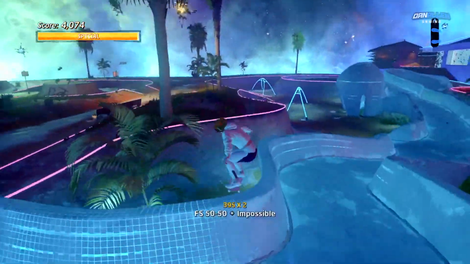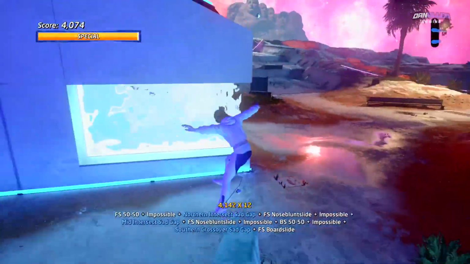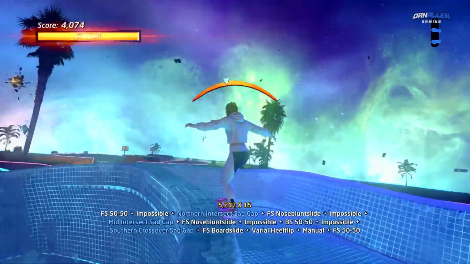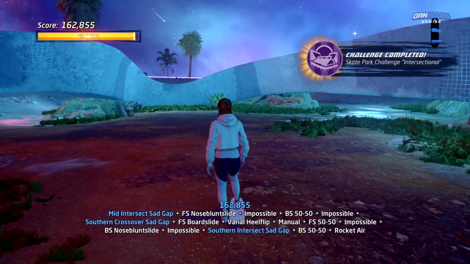This one's kind of finicky because of its wavy, bendy grinds. But follow the line here, and you should get it. Come back around, hold the manual. You got to turn. That manual is kind of easy to hold, but can be finicky for some players. And then just jump that channel gap there, and you've made it. So we'll do it again in slow motion.